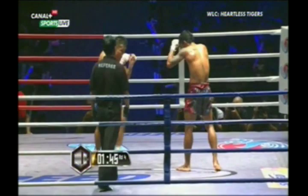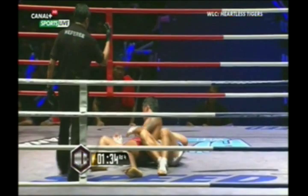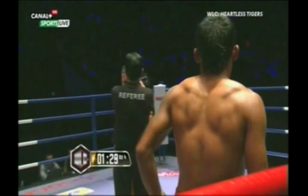Five seconds remaining in round number four. Wide open stance now for Htwe. And there's that side headlock position and takedown. There's that small dump that we're talking about. It does get very tiring, especially if you're getting dumped three or four times in each round. It does get tiring getting up.